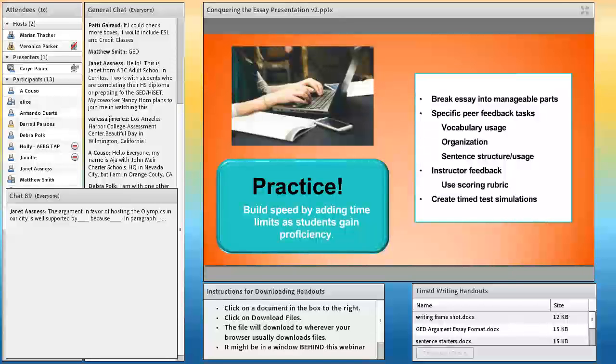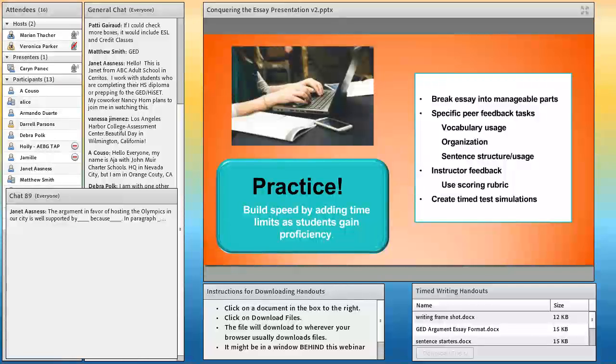Now, the next thing I want to talk about is building up to the whole essay. It can be kind of scary when they're asked to write the whole essay from beginning to end. So after using sentence starters, I might have my students write one paragraph at a time. So we might do the discussion part together and then have them write one body paragraph and then get some feedback together on that and then do another body paragraph, and eventually building up to giving them time toward the end of the semester with timed essay writing. But first having them put the whole thing together, knowing that they can break it down.